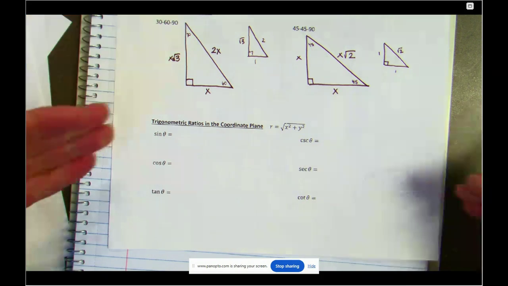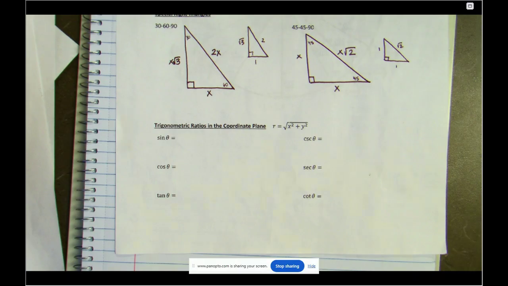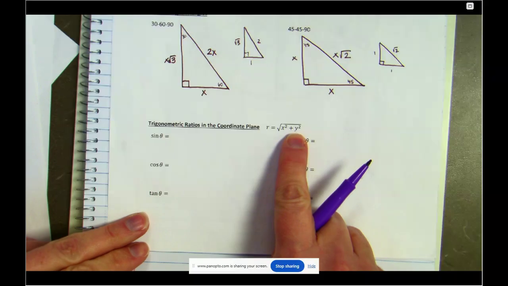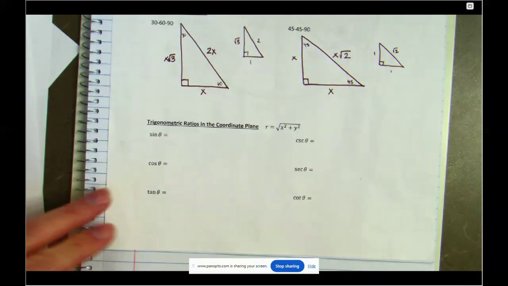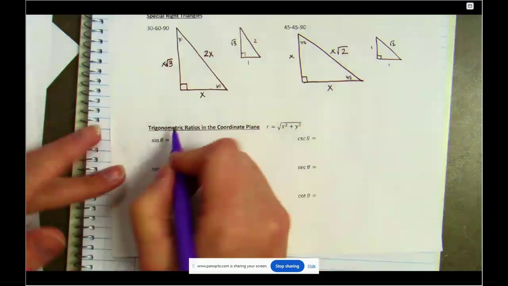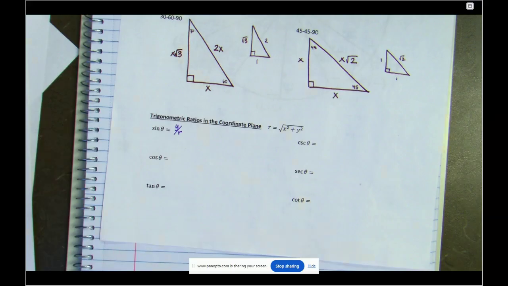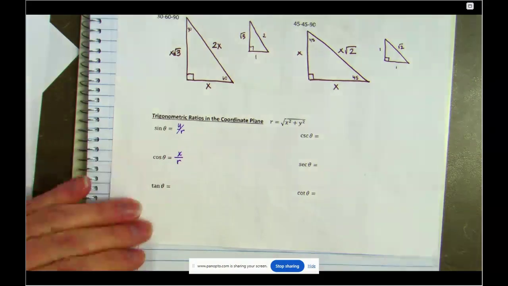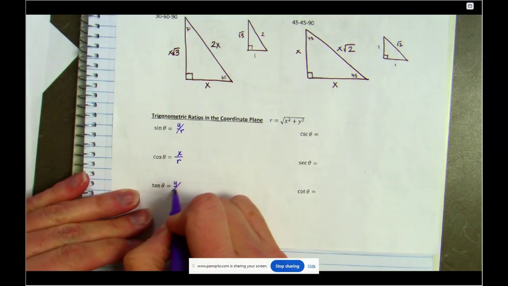on the bottom of page 1 of your knowledge folder, it says trigonometric ratios in the coordinate plane. Okay? This is absolutely based on any coordinate point X and Y. So if you have this, then the sine is going to be Y over R. And it's R because Connor said radius. That's radius. Right? Cosine. Earlier you said, oh, it's the radius. I did not say that. Okay. I said that. Oh my gosh, because you said all the things.